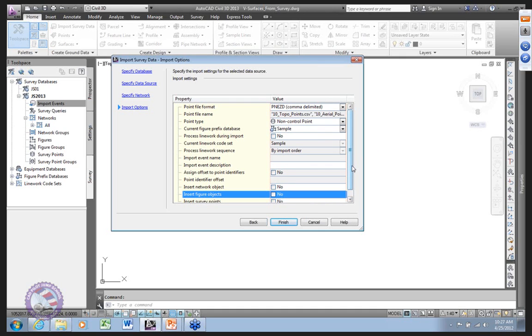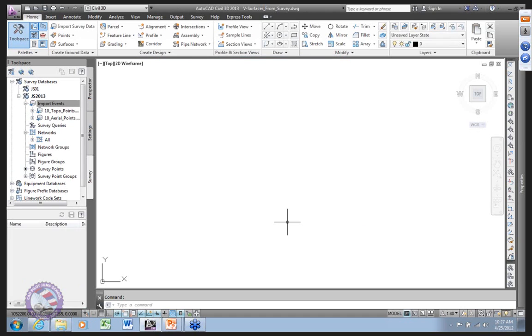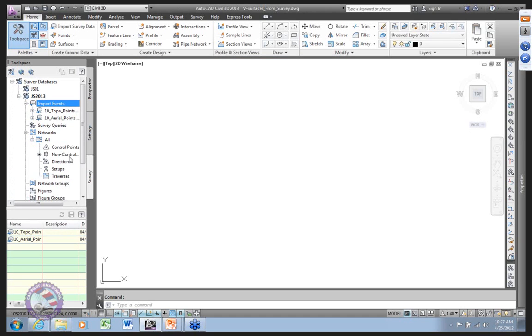Effectively, I don't want to generate figures. Why would I want anything in my drawing at this point? I've got some other work to do. So we're going to hit finish, and effectively we're just loading up a database with some stuff, and it will generate a number of things, right?